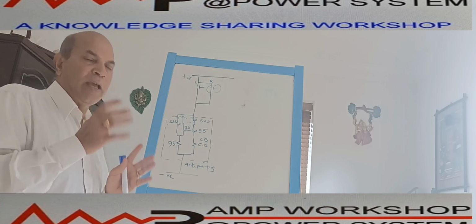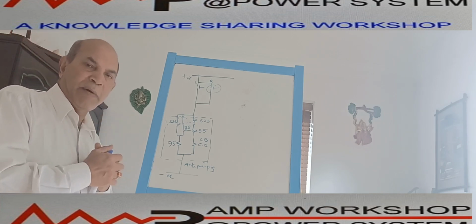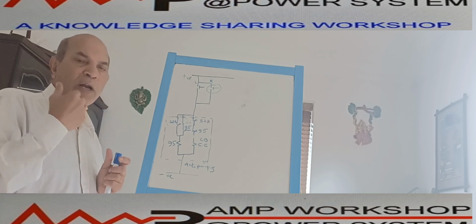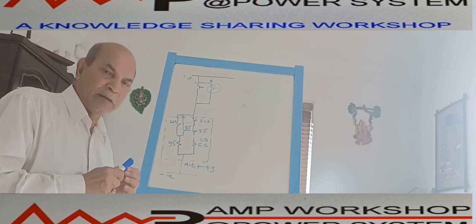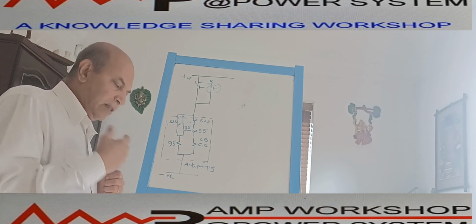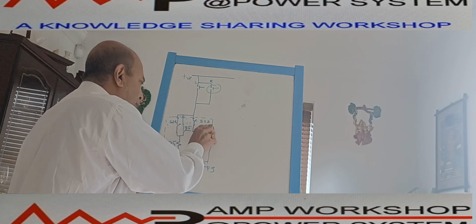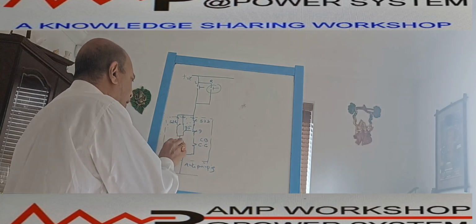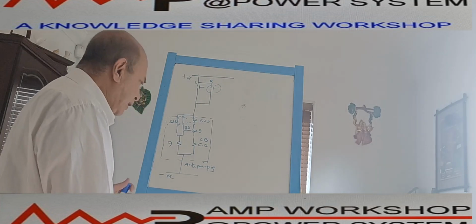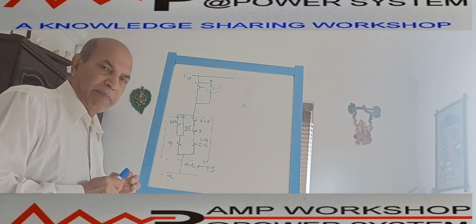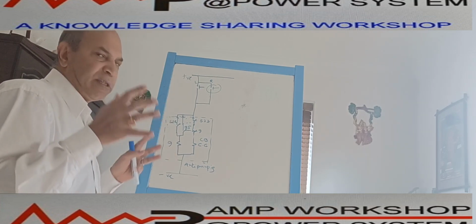And that is done through a relay called the anti-pumping relay, which I have already discussed. This anti-pumping relay we call the 94 relay. We have already discussed one relay called the trip circuit supervision relay, and this relay is the anti-pumping relay. We tag the anti-pumping relay as 94. So there is a relay inside the circuit breaker chamber, and that relay is called the anti-pumping relay. Let us discuss how this feature is inbuilt.